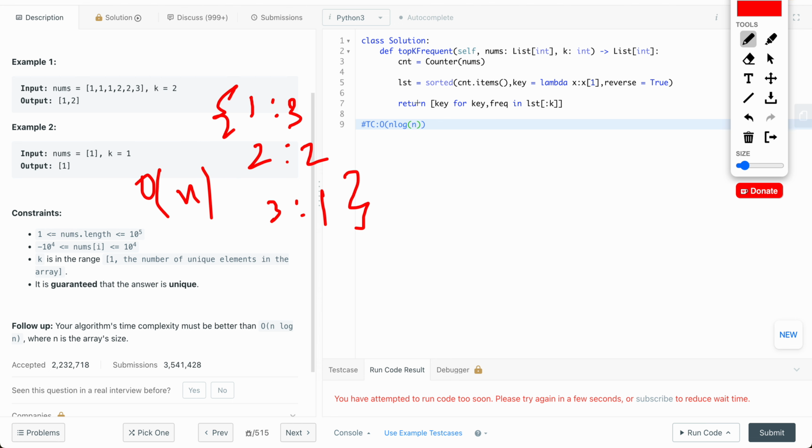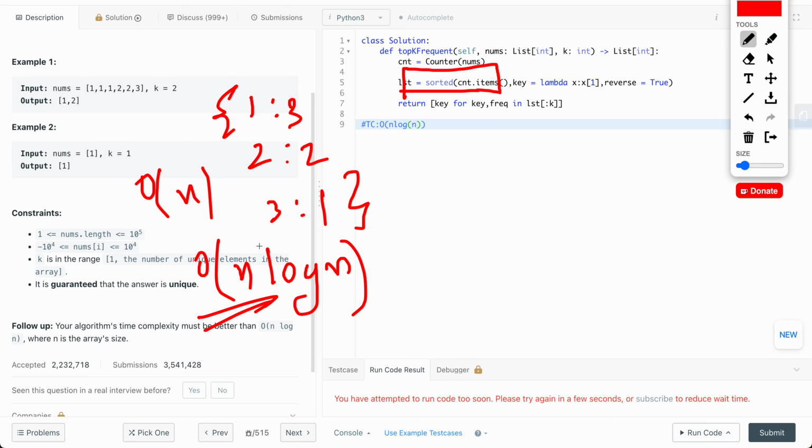Then we are doing the sorting over here, which makes our algorithm go through n, the number of elements of the dictionary, and it makes the time complexity n log n, right?